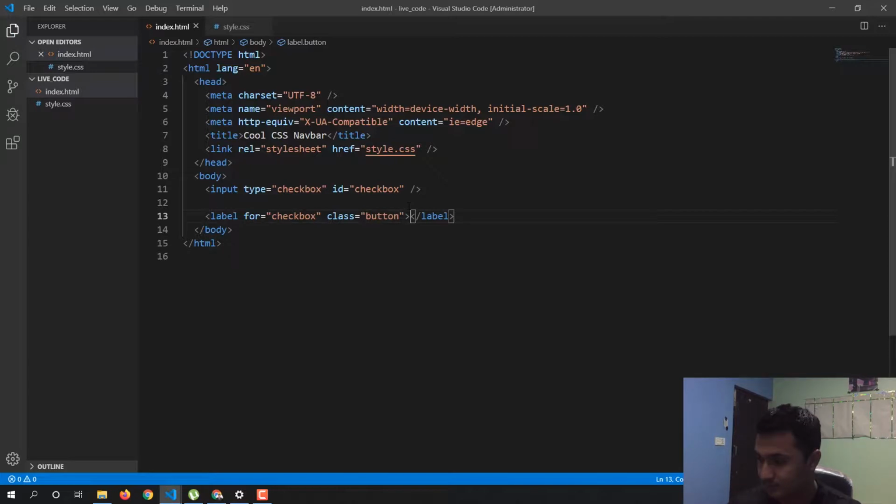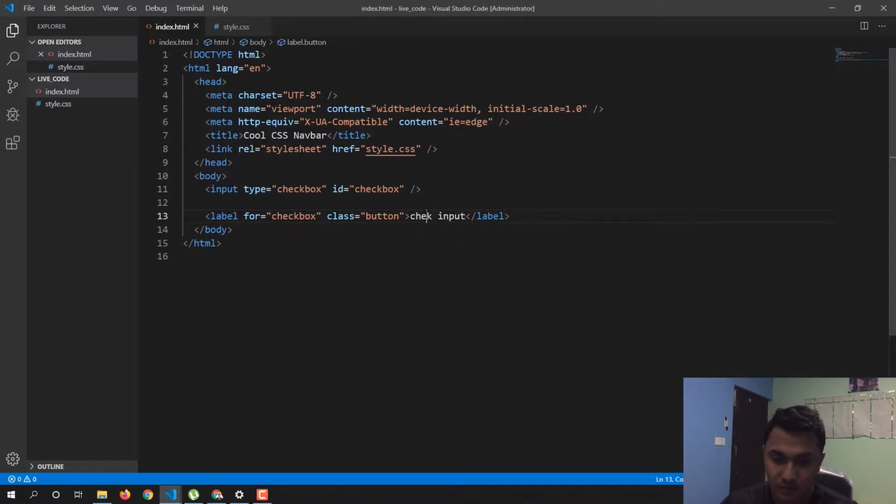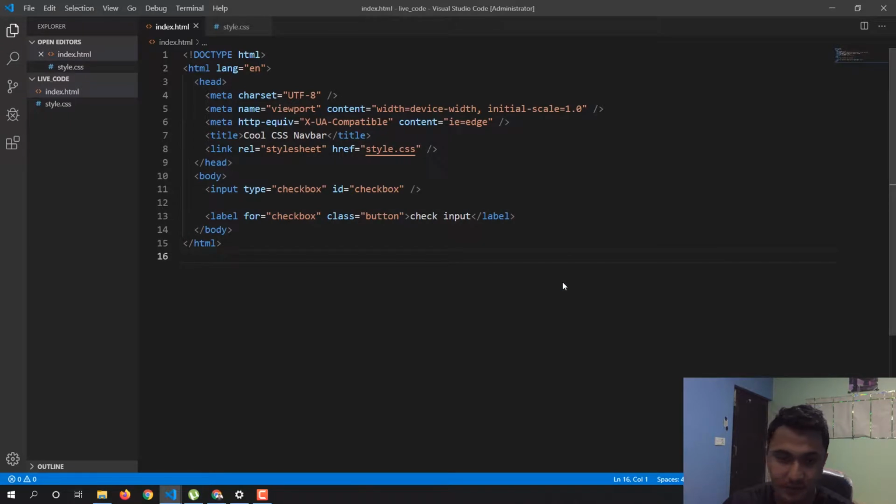And for now let me just call it check input. Small typo right there. Now let me open this with live server.